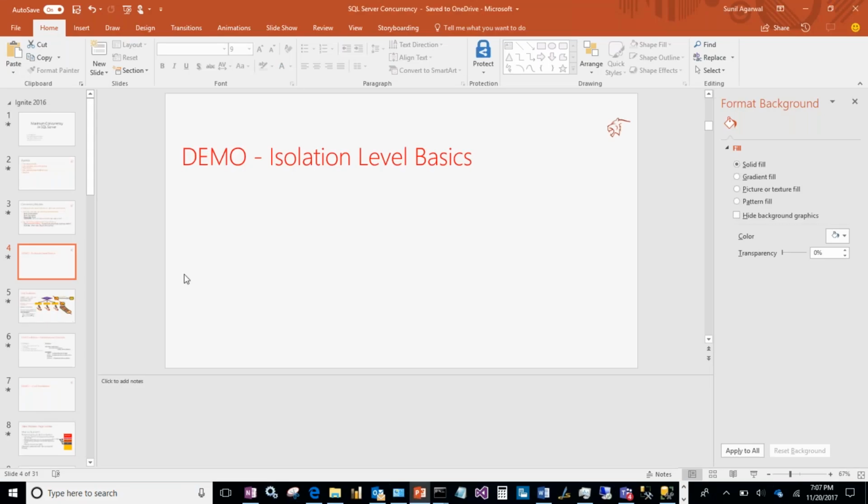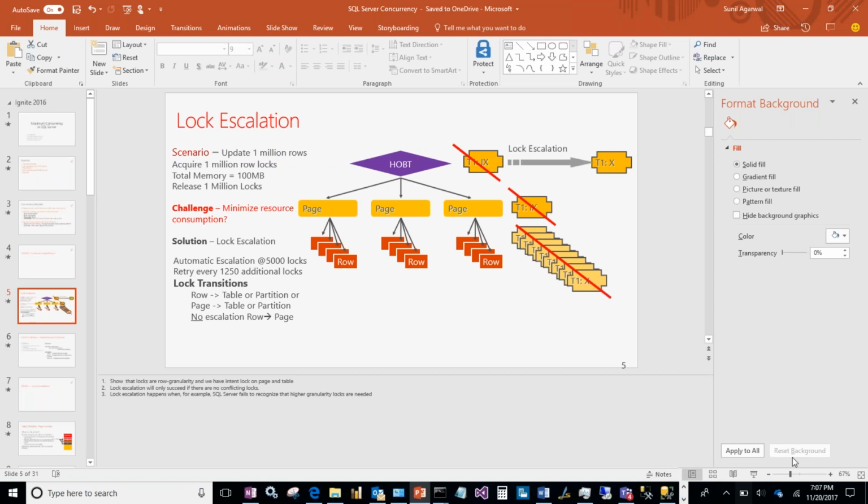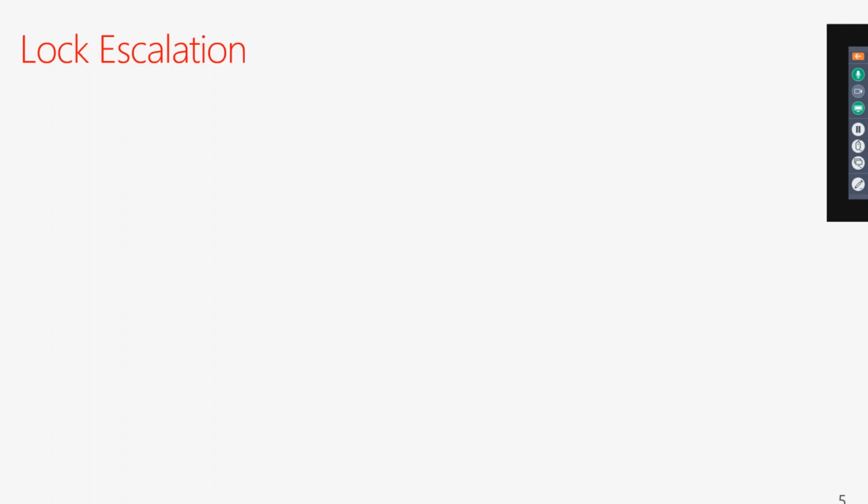I don't have a whole lot of time, but let's just go one by one. These are all important. Now, the second thing I want to tell you about is lock escalation. Now, imagine this. You are updating a large number of rows. So, for example, I'm updating 1,000,000 rows. Now, as I told you before, to update 1,000,000 rows, we have to lock each of the rows, one row at a time. So that means we will acquire 1,000,000 locks.